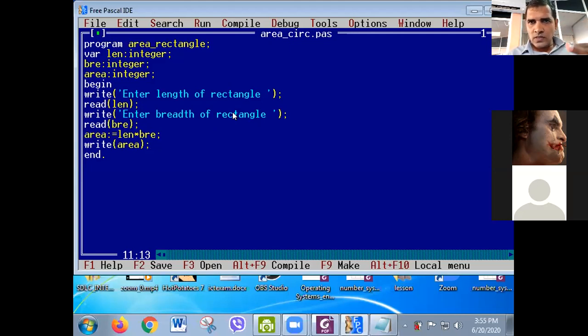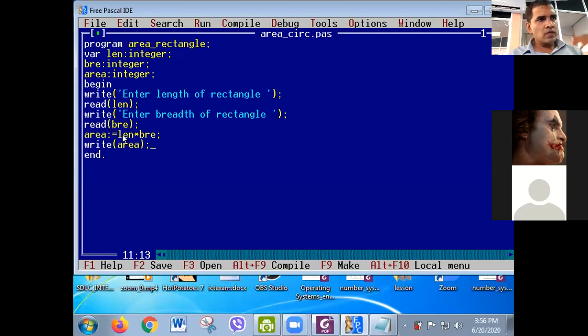When we see such a message on the screen, we will enter a number. So assume we will type 8 as a value. So what happens to the 8? Look at the other line, read BRE. When you press the enter key after typing 8, your number will be saved in BRE because you have the line read BRE.